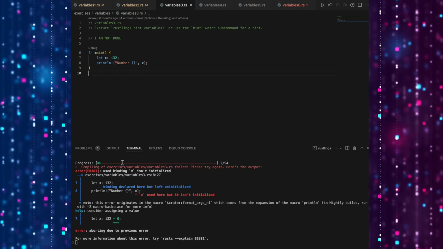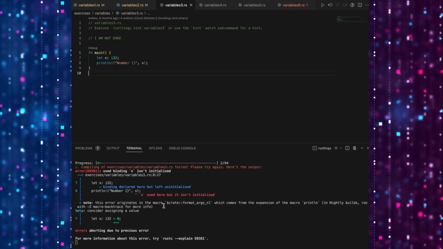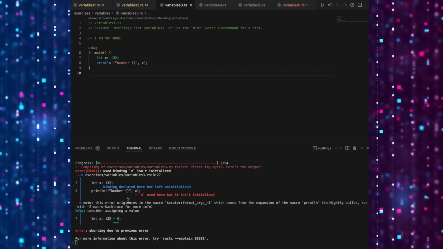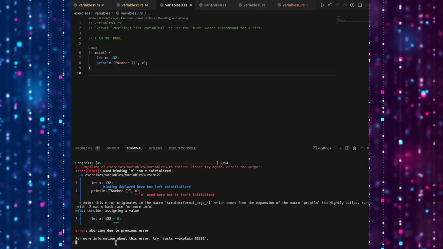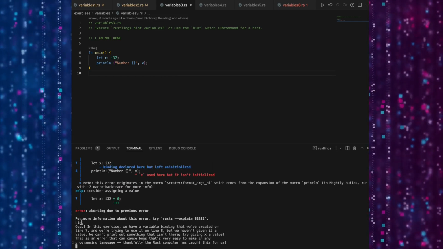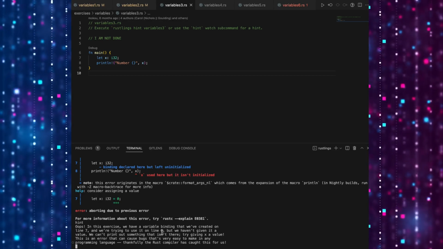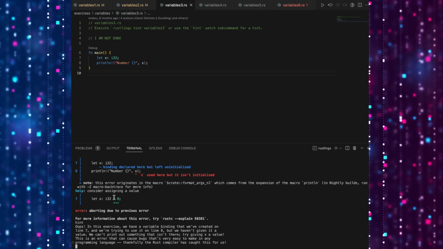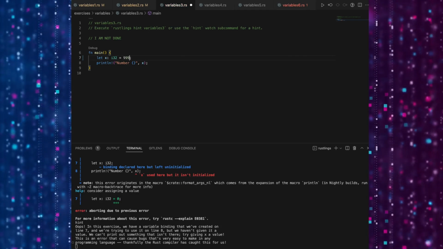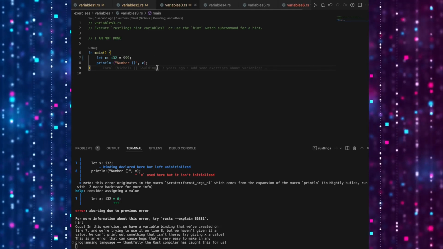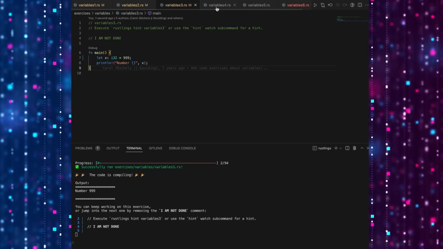The code will not compile because useBinding isn't initialized. Oops. In this exercise, we have a variable binding that we've created on line 7 and we're trying to use it on line 8, but we haven't given it a value. We can't print out something that isn't there. Try giving x a value. This is an error that can cause bugs that's very easy to make in any programming language. To fix this issue, you can give an initial value to the variable x at the time of declaration.